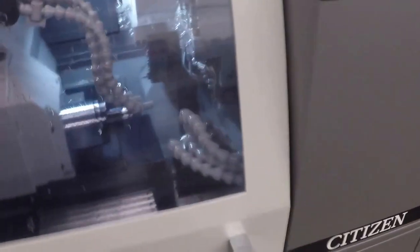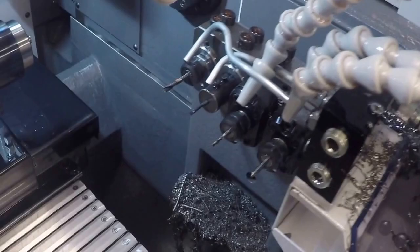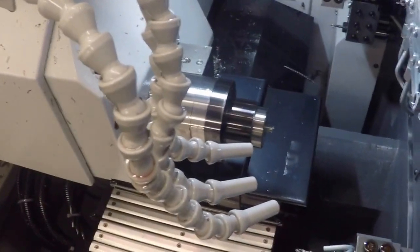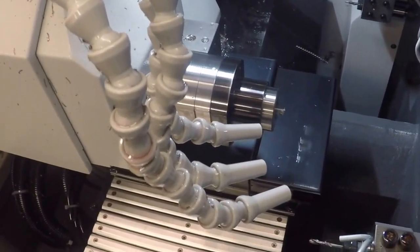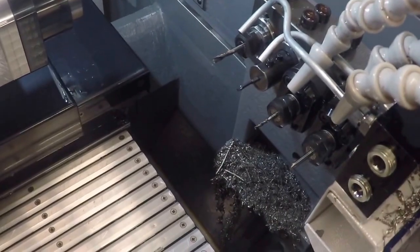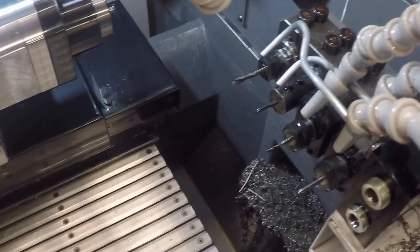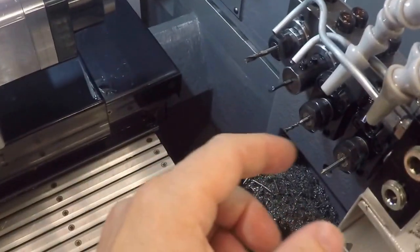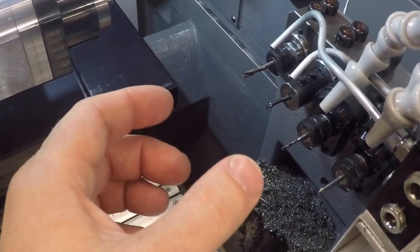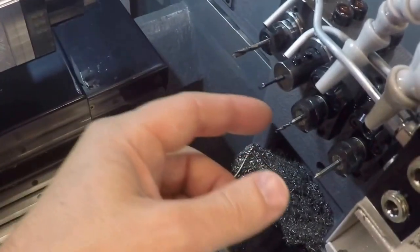Okay, guys, so one thing I forgot to discuss was with this machine, you have live tooling on the back. So how does that work with the subspindle? How do you do sort of milling flats or doing anything complicated? So this machine uses a mode called polar interpolation. And the way you program this is you program the X and the C axis at the same time.